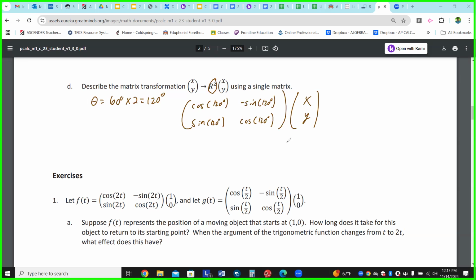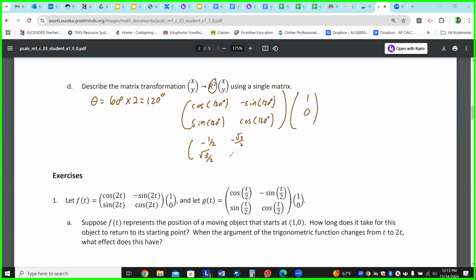But I want to test this to make sure it works. So what I'm going to do real quickly is plug in. Yeah, this is the answer right here. That's all it asks: describe a matrix transformation that would do this. This was taken care of. So that's it. But if I wanted to make sure we were right, I would just plug in 1, 0, and let's make sure we get to the correct conclusion. So now I'm going to look at the coordinate at 120, and I see that that's going to be -1/2 here. And then it is square root 3 over 2, but that's a negative applied.